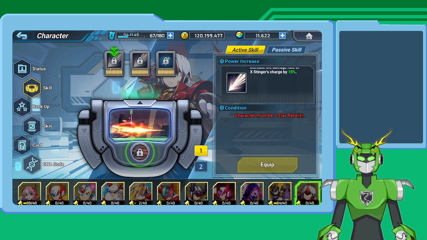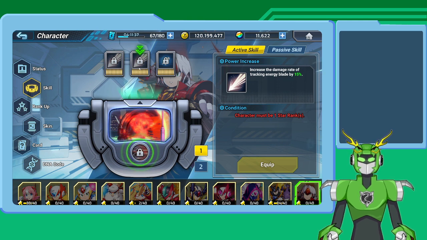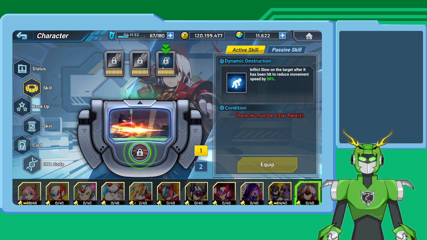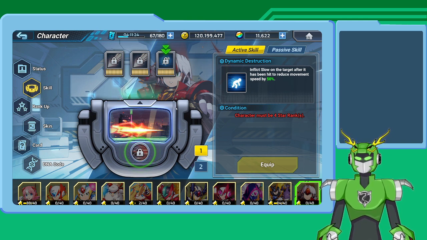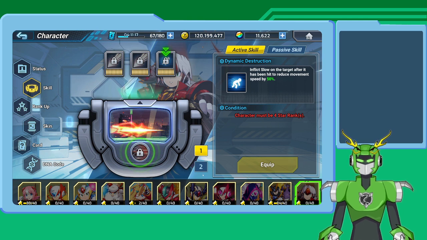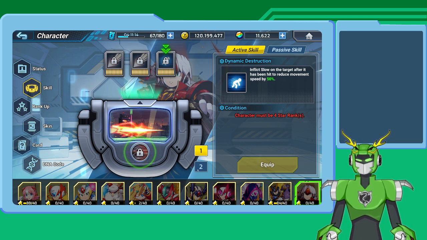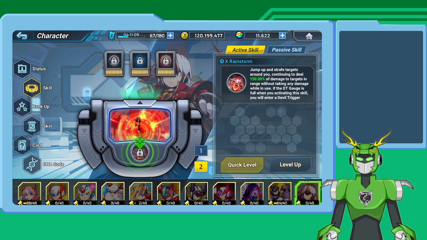So first mod chip is power increase. Increase the damage rate of X Stinger charge by 15%. Power increase, the damage rate of tracking energy blade by 15%. And dynamic destruction. Inflict slow on a target after it has been hit to reduce movement speed by 50%. Yeah, kinda lame, ain't it? I mean, I'm sure this is good for PvP, because that 50% speed reduction is a pretty big pain in the ass to deal with in a PvP context.